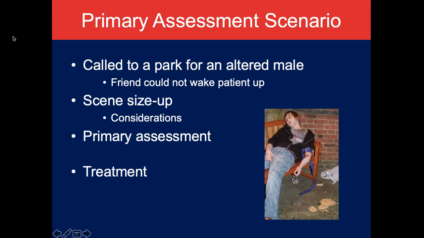You got to treat all those life threats first, and make sure that ABCs are done. He still has a pulse and all that. During this process, you notice there's a needle in his arm, and he's got pinpoint pupils. This is a narcotic overdose, so you know that at some point you will be administering naloxone hydrochloride or Narcan. So you might consider inserting a nasopharyngeal airway rather than an oropharyngeal airway because you're anticipating this future treatment.